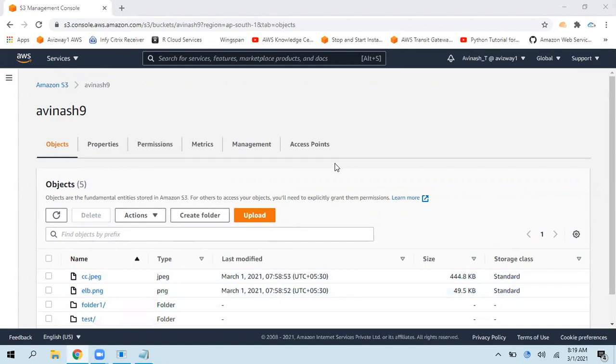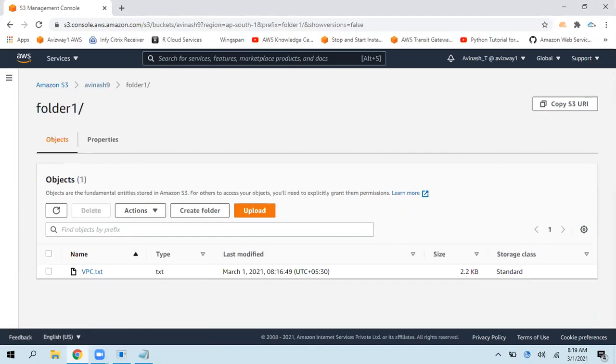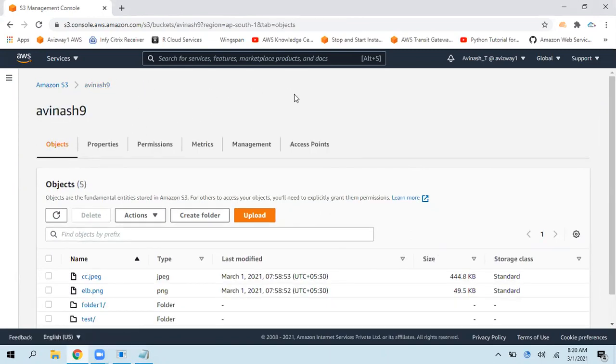But it's object level, so when a folder is public and you upload a new object within it, that new object's setting also needs to be modified. And trust me, we don't make any data public. That is a feature in S3, so sometimes if you want to share something, you will use that. But the entire data, no.